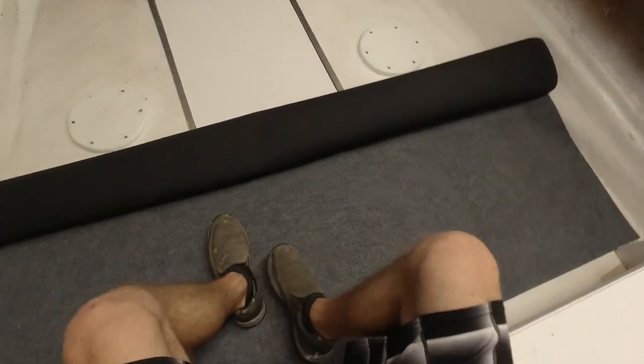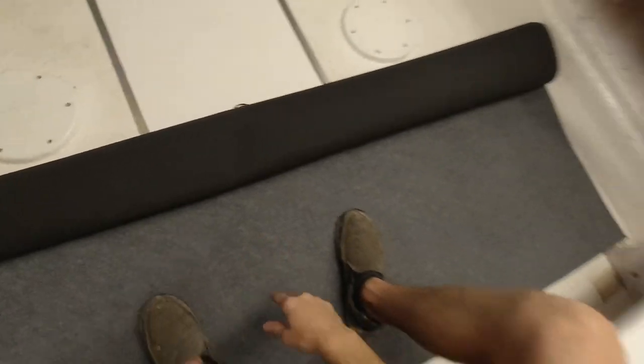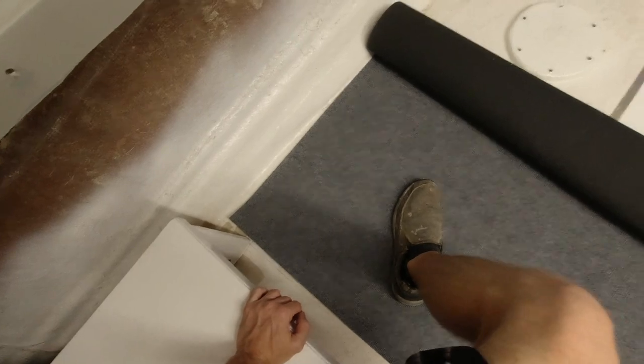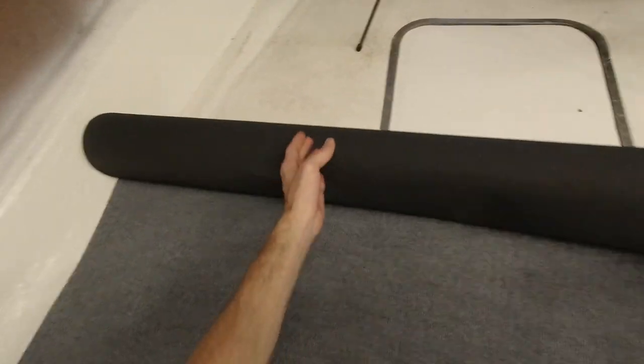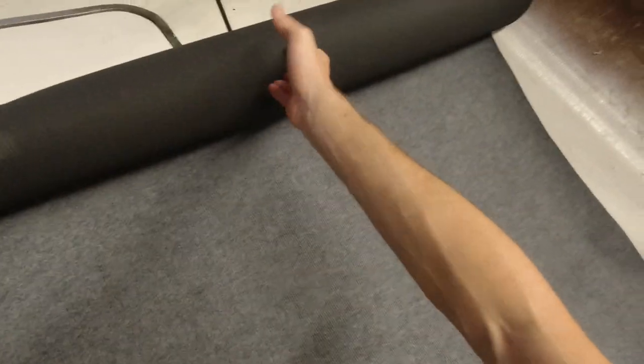Dang, look at this. This is pretty nice. Boy, I will say it doesn't want to move around very much. So that's good. It should hold in place pretty well. Let's see how far we can roll this out. Starting to creep up the wall here a little bit.